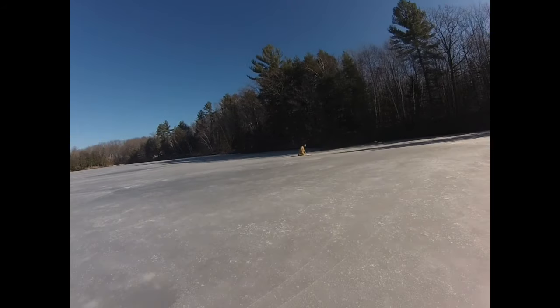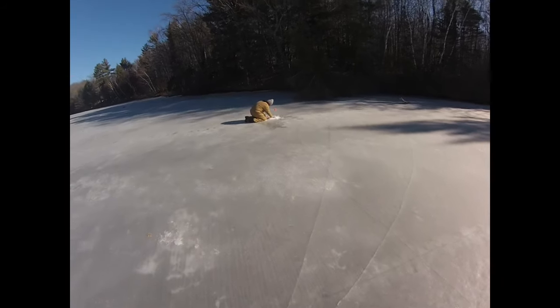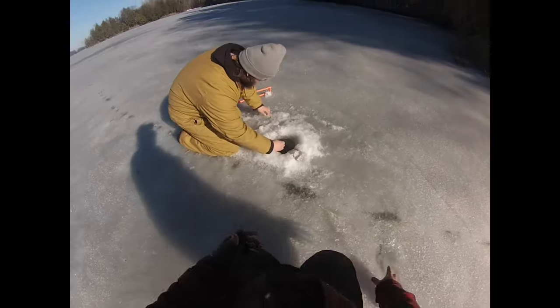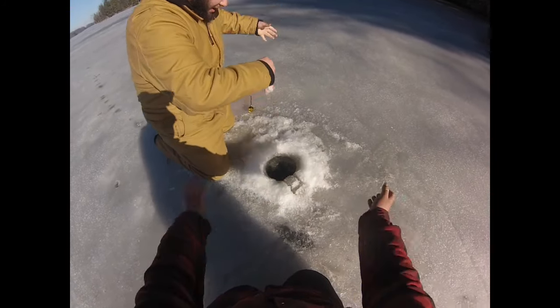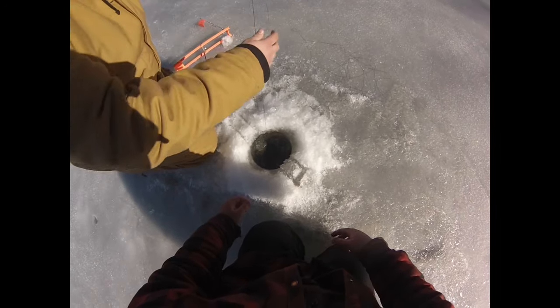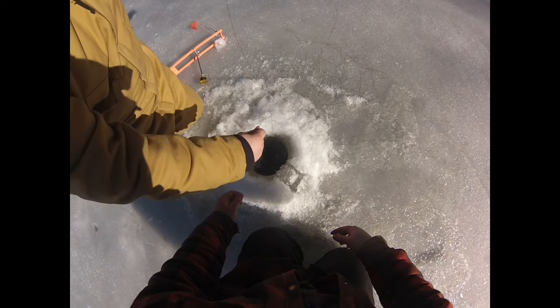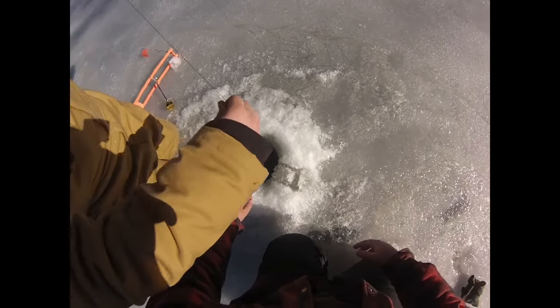Oh, we got one. Yeah, hold on guys, I gotta put you on. Yep, whenever you're ready. Careful. Yeah, take it slow. Got him? Yep. Nice. Coming up. Perfect. Probably gonna be a little bass. Ooh. Running with him, huh? Yep, bass. A decent one. Decent bass. Keeper.